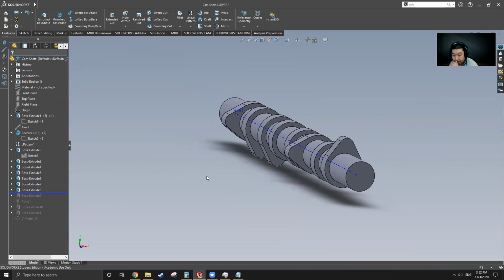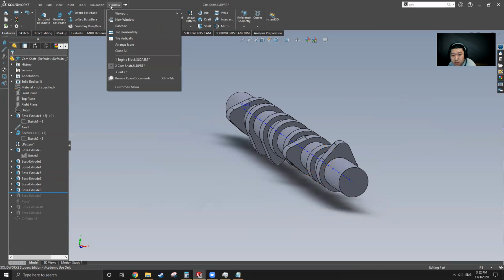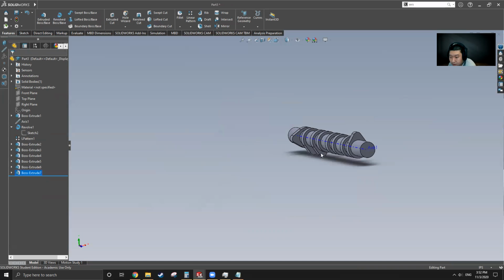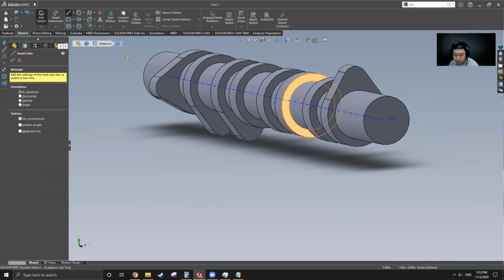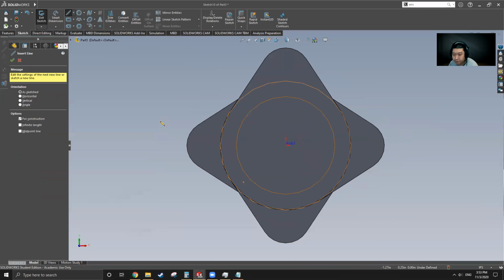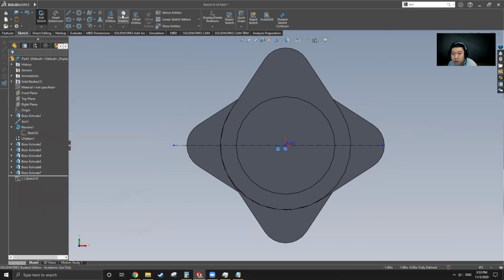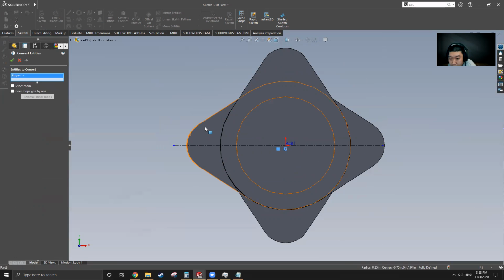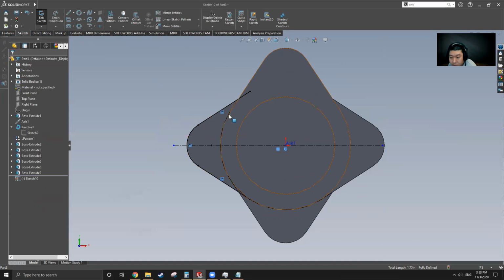Let's keep going. So one more on the third extrusion, same direction as we just made. So let's click this surface. Let's start sketching with center line. And convert entity, this, and this edge. 3 edges total.